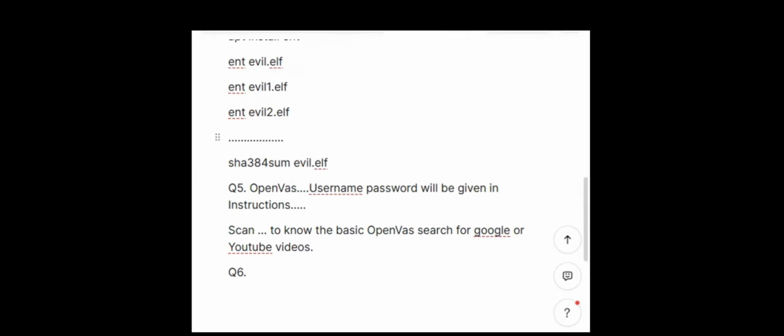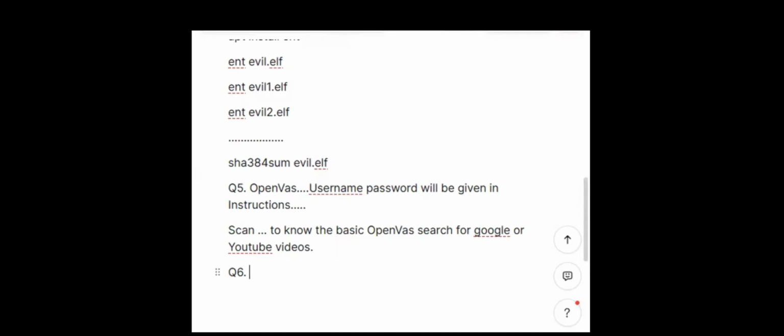Question number 6: exploit a remote login and command execution application on a Linux targeted machine to access a sensitive file, blah blah blah dot txt, and enter the content in the file as the answer. So they will provide you a website or IP. You will go there.